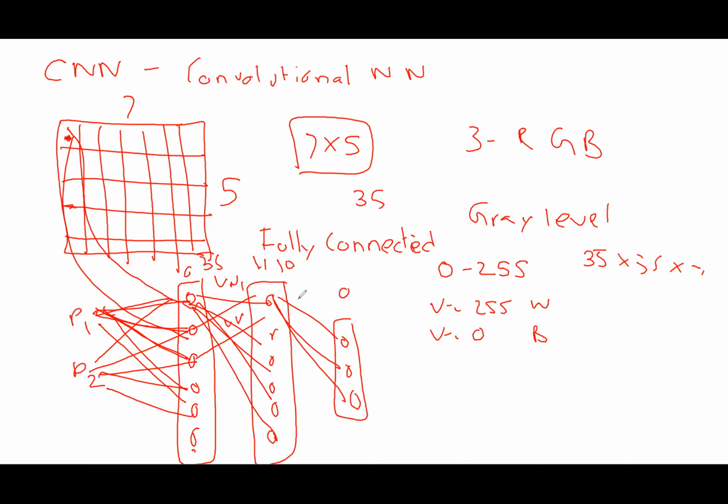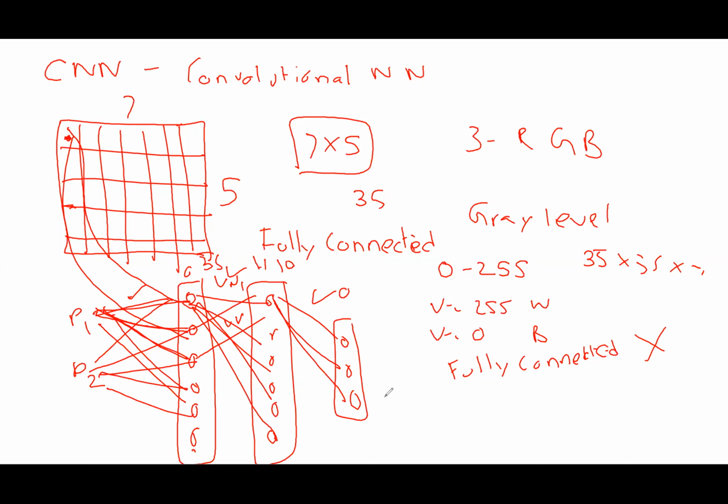There are a gazillion weights if you combine the weights of this layer plus this plus this, and that's a lot of weights you need to train using backpropagation. So in general, your neural network will take ages to train and update. One epoch itself will take a lot of time because you're updating every weight. So in general, we don't use fully connected layers for image classification, because it's very difficult to update weights for every single layer. So then what do we do? They came up with something called convolution.